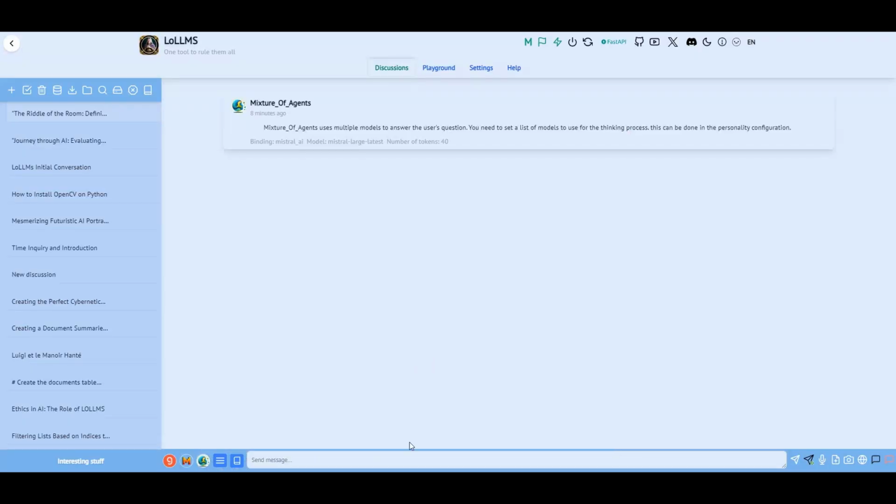Okay, now we're ready to challenge our mixture of agents with a brain teaser to solve. This classic riddle is often used by Matthew Berman in his tests, so I'll give credit where it's due. Solve this riddle. 3 killers are in a room. A man shows up and kills one of them. How many killers are in the room?